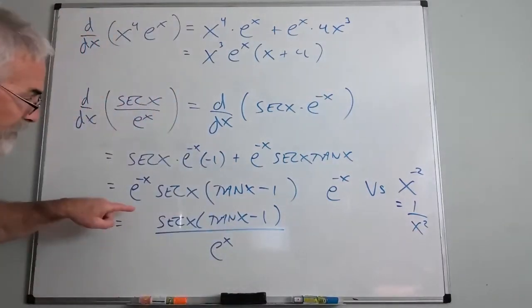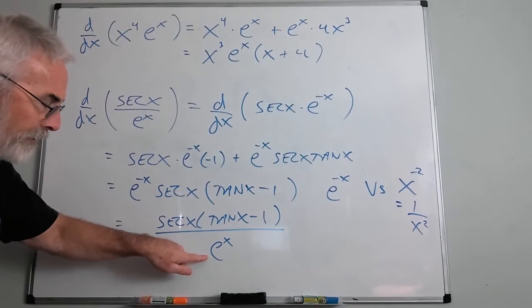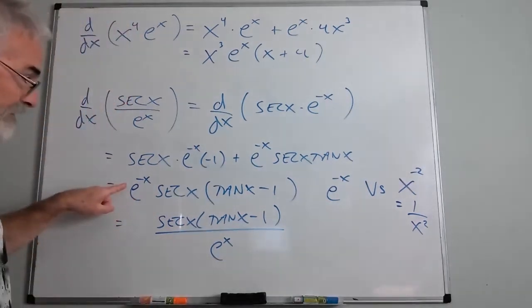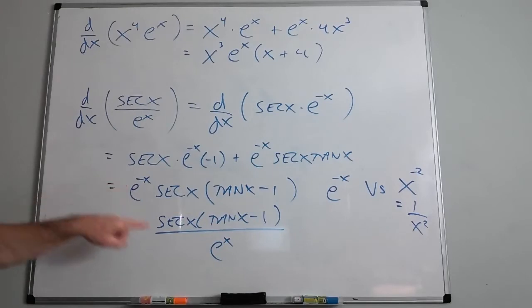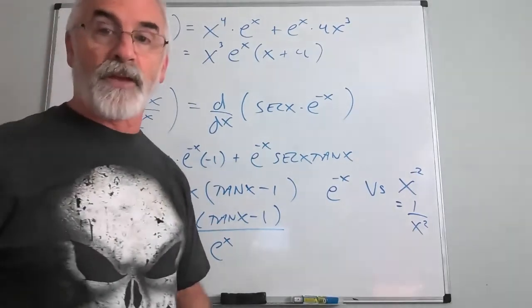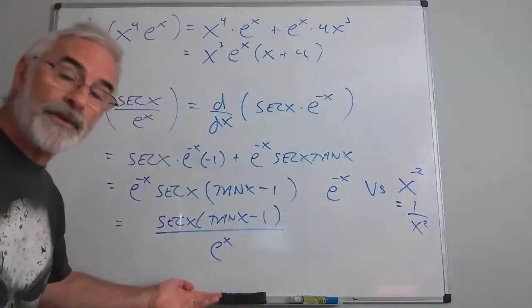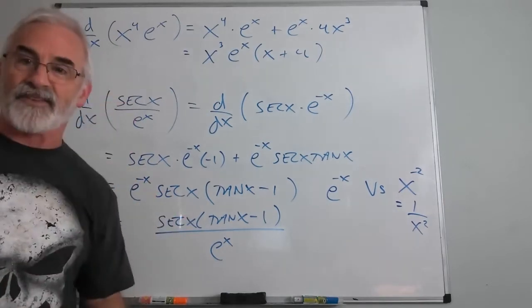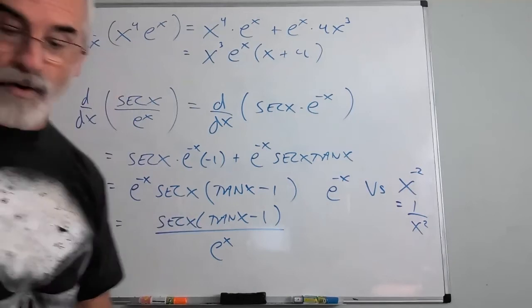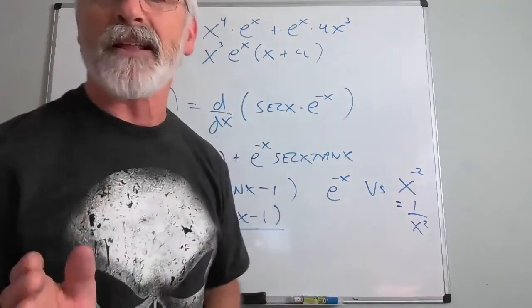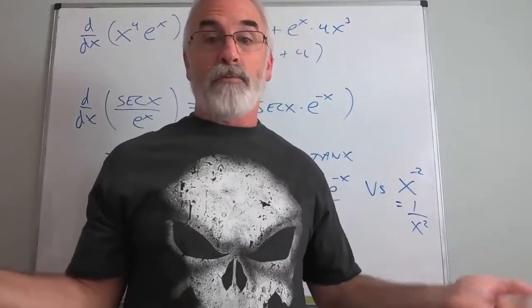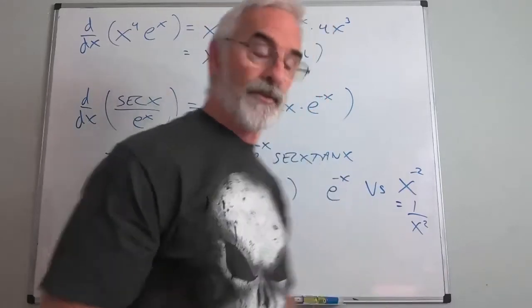So most folks would say, you know what, I'm going to write it like this because it's prettier. But at the same time, this might be easier to work with. It doesn't really matter. If I were doing this on my calculator, I would actually enter it using a negative exponent. So both of these are correct. I'm not going to tell you one versus the other. And a lot of folks would give me the second one simply for the reason the original problem was stated as a quotient. So writing my answer as a quotient seems kind of consistent, but they're both absolutely correct. One is not considered better than the other. It's kind of like the comparison between a root and a fractional exponent. They're exactly the same thing, and you can choose whatever way you want. Just be consistent in your choice.